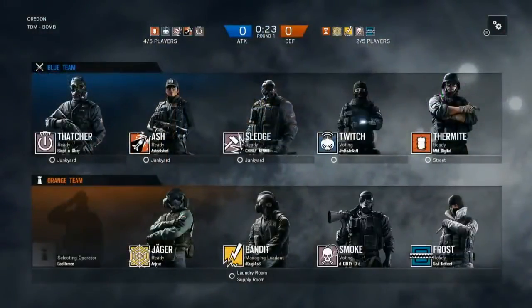And let's get back in. We're doing it. Here we go. We're shooting for the stars, boys. I'm ready. As we load straight back in. Blue team, orange team, custom game, TDM, bomb, Oregon, all that jazz. Round 1. Beautiful. Not the true round 1, though, is it? It's round number 7, in all honesty, and in they go.